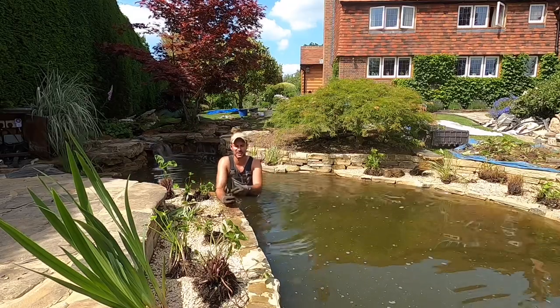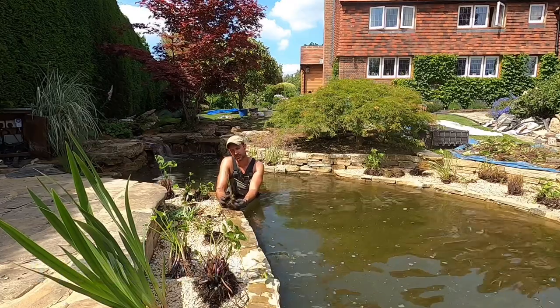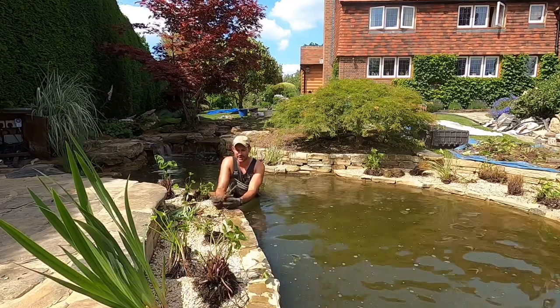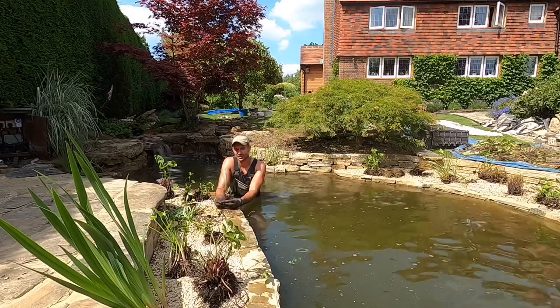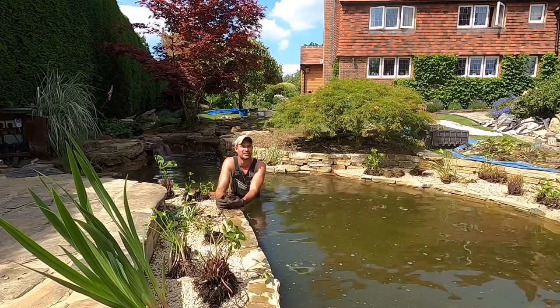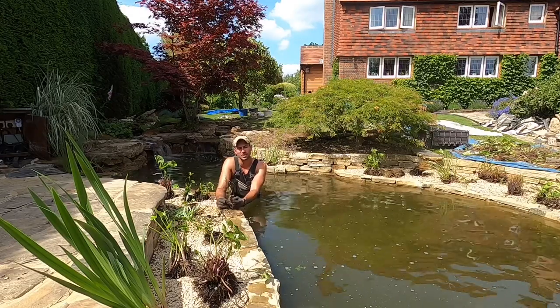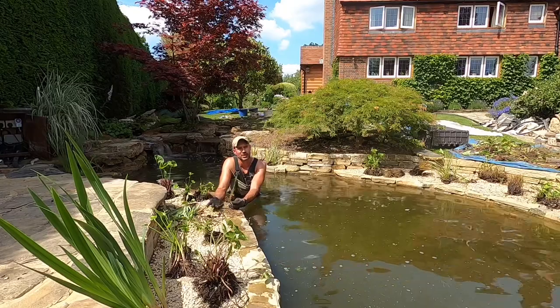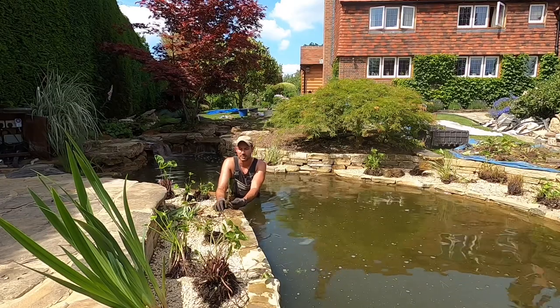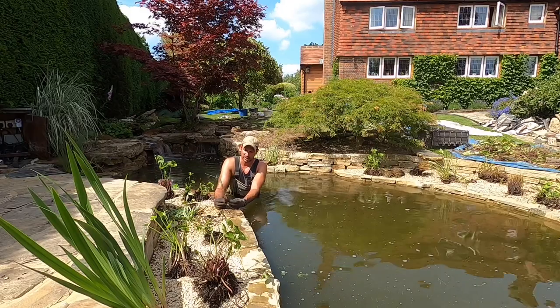We've got some, it doesn't look much at the minute, but lots of bits of this. This is a variety of reed mace, commonly called bulrush, although it's not a bulrush. This is Typha laxmannii, the slender reed mace. And this is nice because it doesn't get quite as big as the Typha latifolia, the big native reed mace. This one's going to get to perhaps 1.2, 1.3 metres, 4 to 5 feet. So it's still tall, but nowhere near as huge or invasive as the common reed mace.